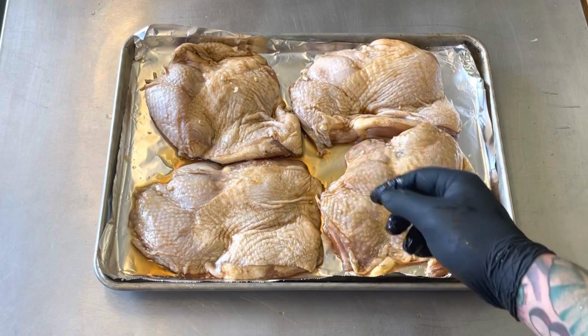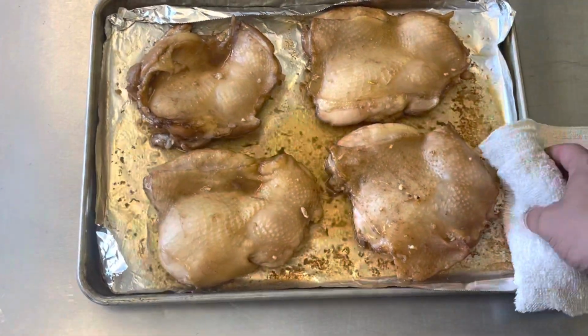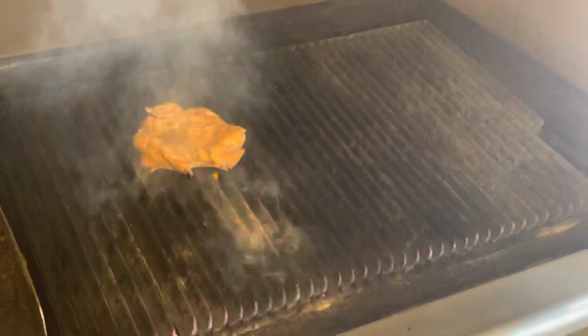So when you're going to be using thighs this thick, I always like to throw it in the oven first at 400 degrees to kind of par cook it and to keep the juices, to keep it from charring too much.